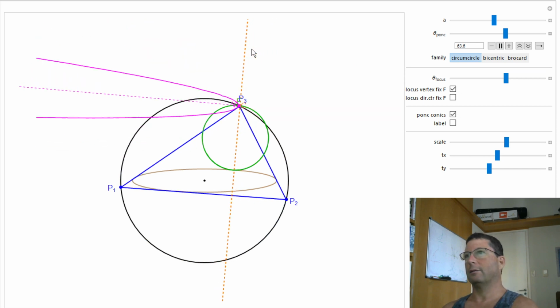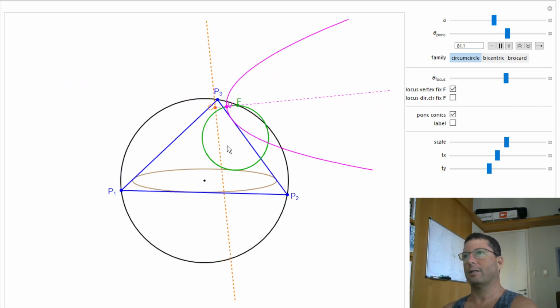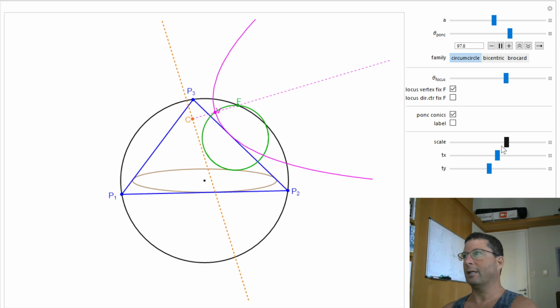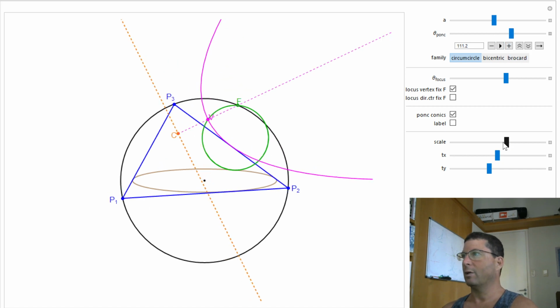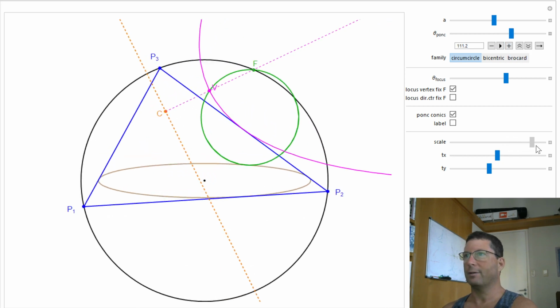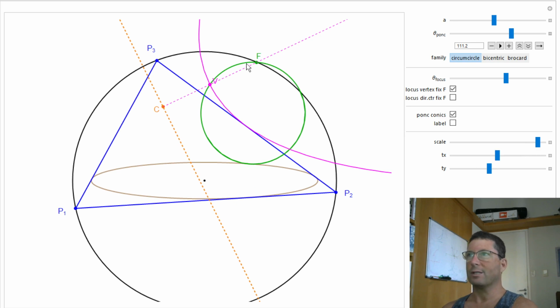So the other thing you're going to notice is that the circle is touching the inellipse exactly in one point. So let's scale this up so we can see this better. So this is a circle that passes through F and is tangent to the inellipse. Okay, so if you actually were to draw the diameter of the circle, you would actually cut the inellipse perpendicular to the tangent, so you just cut straight through the inellipse.